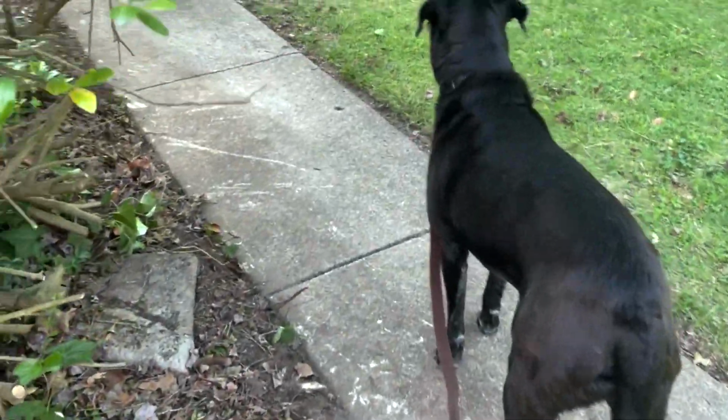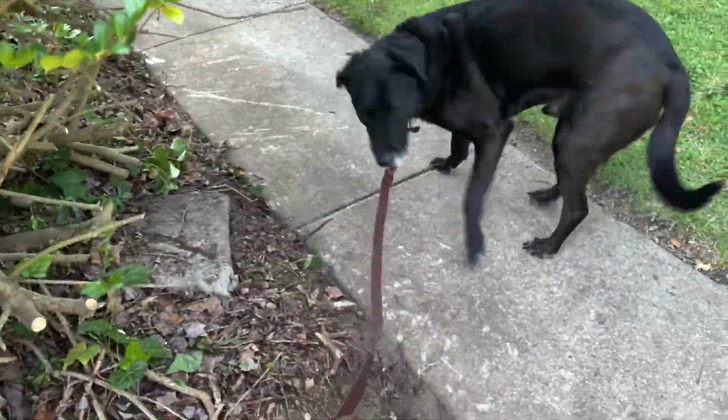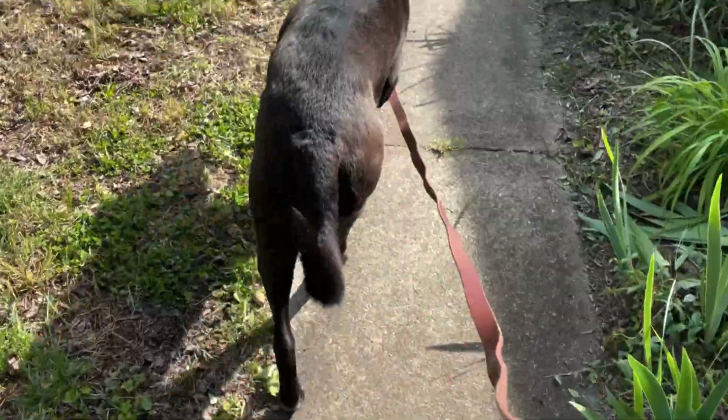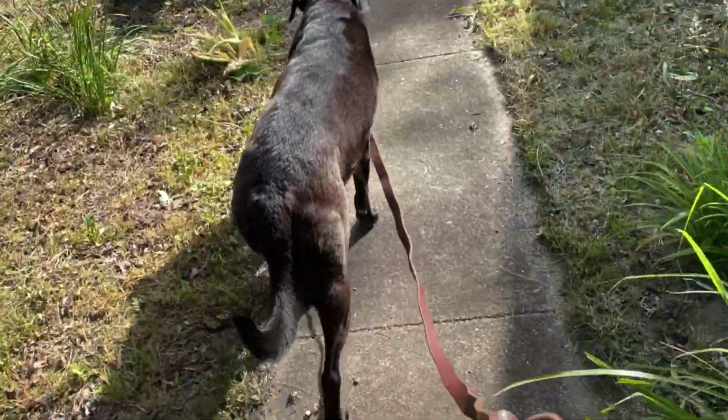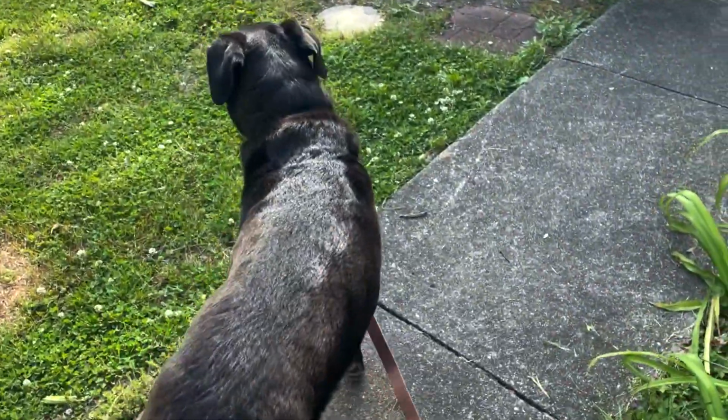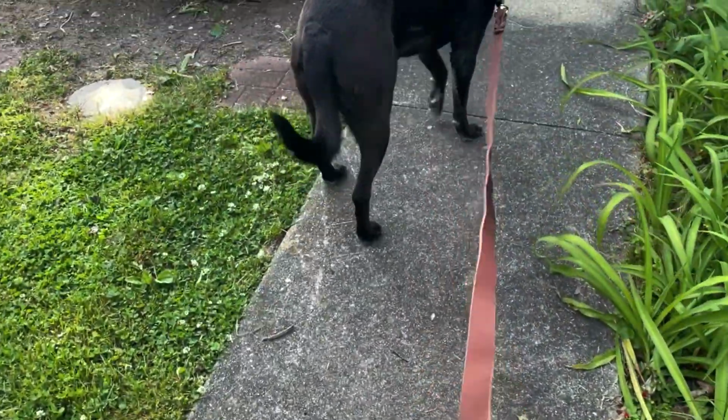So this leather design is very durable and it even has a little bit of stretch to it. So I think it's great for when you're taking your dog for a walk. Also, the handle is super comfortable. Not to mention, this is actually super cute and trendy. So this is a really nice leash.